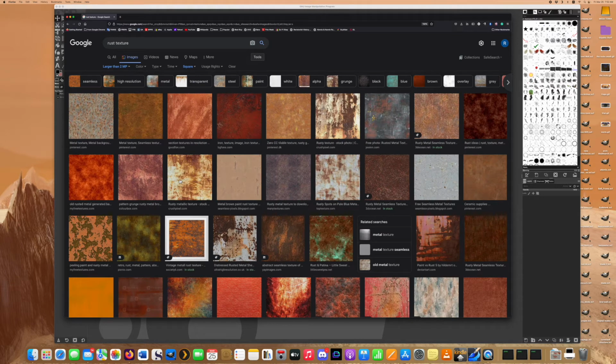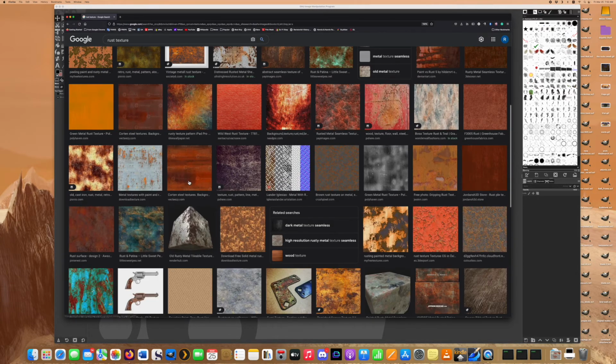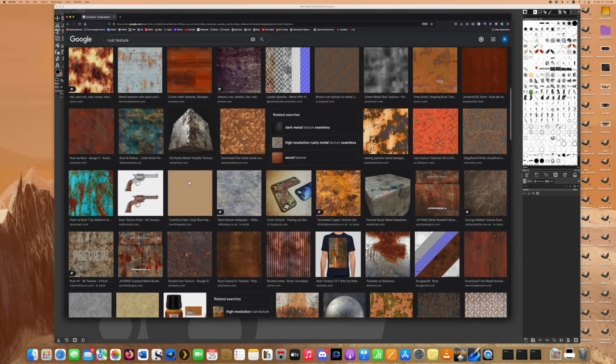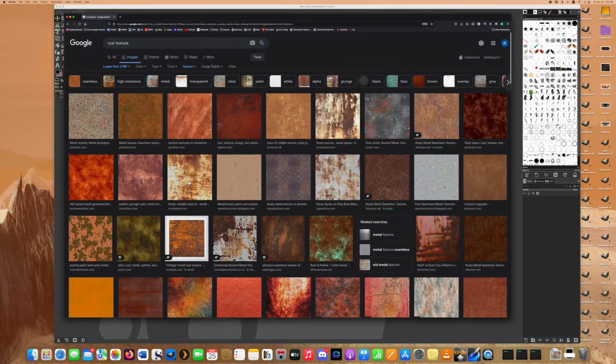And as you can see, there are lots and lots of things to choose from. And you can see things that people have made already themselves using these types of textures. When you're looking for a texture, pay more attention to the pattern than the color, although sometimes they come with colors that are terrific already to use. But if you see a pattern, but you're like, oh, I wish that were a different color, you can change that color. I'll show you how to do that. So pay attention to the pattern first.